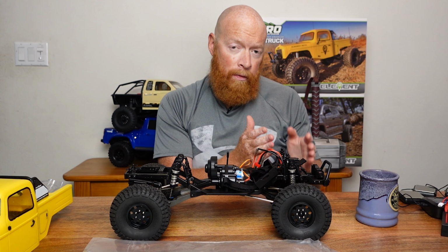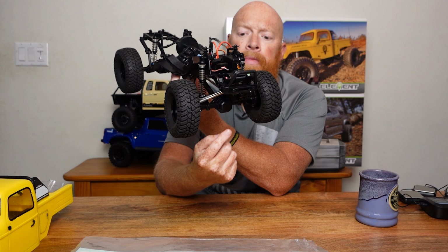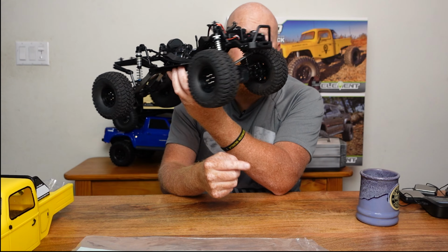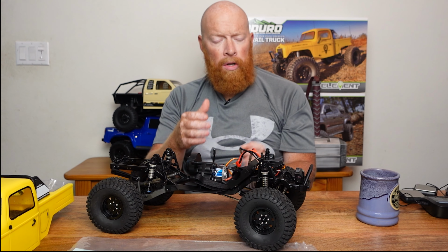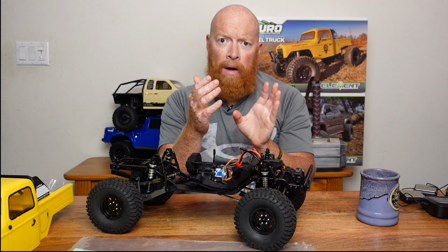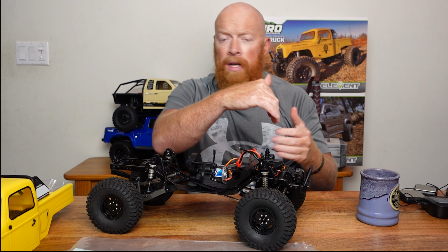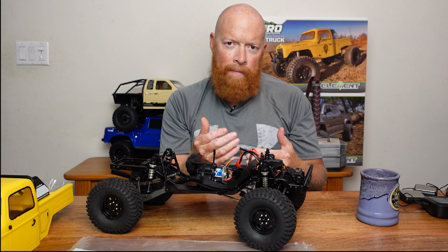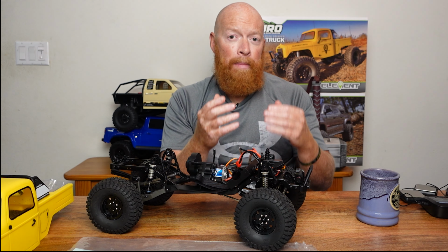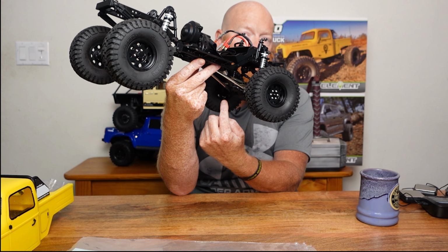But what else is terrific about this is that if you don't have an Enduro HD, your steering linkage is located behind the axle. Not just behind the axle, but it's tucked up behind the drive shaft. So what happens is a subconscious thing. You're driving your lines, you're looking at your tires, but you're never worried about getting hangups and things happening when you're hitting the trail because your steering linkage isn't there in the front. So it's a benefit that you enjoy, but you don't really realize it. You also don't realize that because they did it that way, it actually puts less stress on the servo because the steering linkage is shorter.